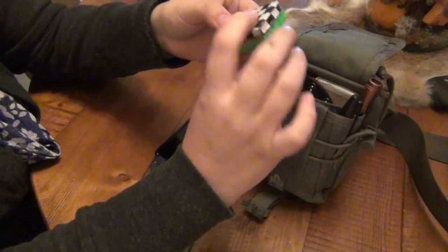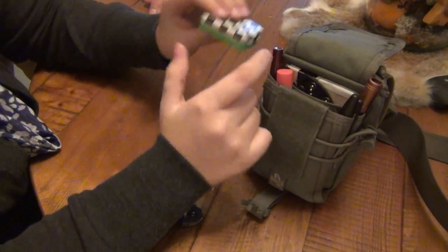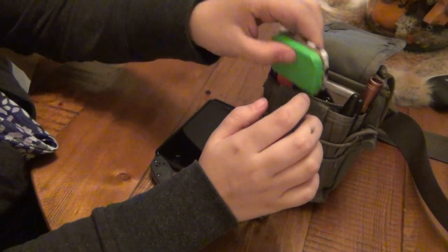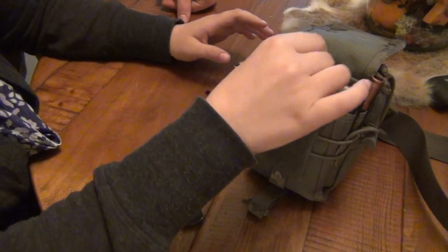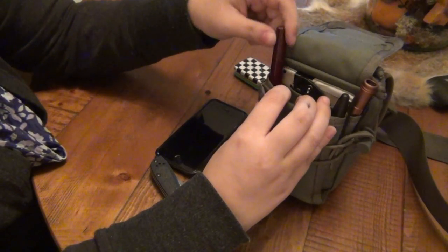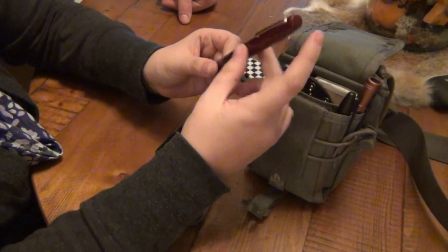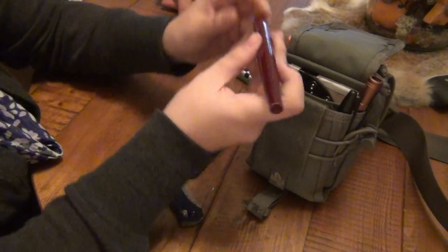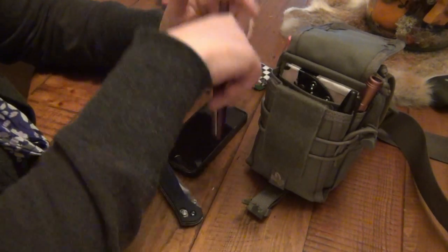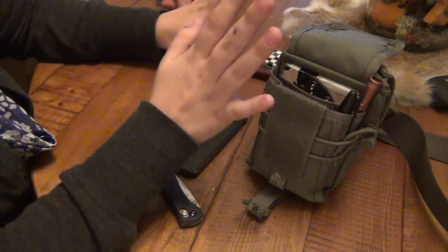On top here is this little Smalls Altoids tin and I refill it with Altoids because I always like having them. I have some duct tape on there just so I know it's mine, easy to see. Here, just Burt's Bees lip balm. And here I have the Cold Steel Inferno pepper spray, the pen style. I usually used to have it like this, but then people would think it was a pen and started touching it, so I started putting it upside down. Someone grabs your pen — knock yourself out.